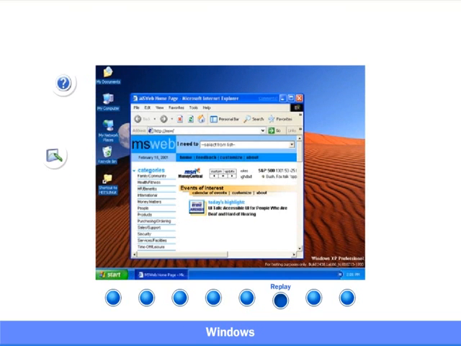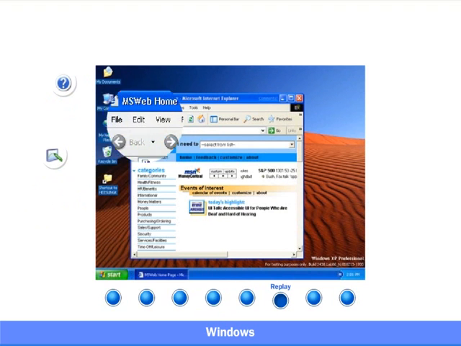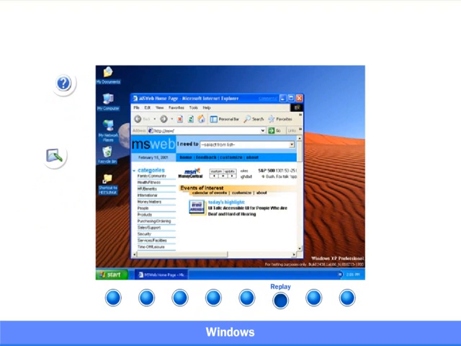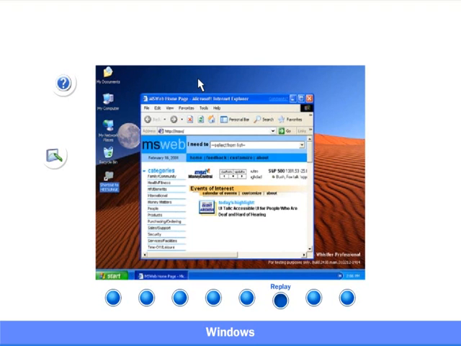Windows. Windows display the contents of files and programs. Working with Windows is easy when you know the basics. The name of the window appears at the top in its title bar. Move a window by clicking the title bar and, while holding down the mouse button, moving the mouse pointer across the computer screen. This is called dragging.